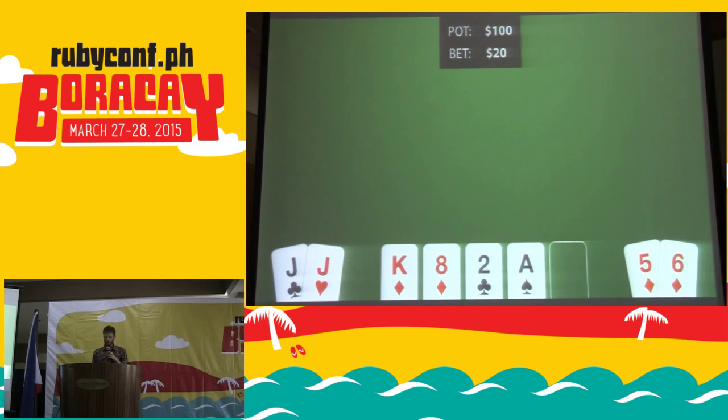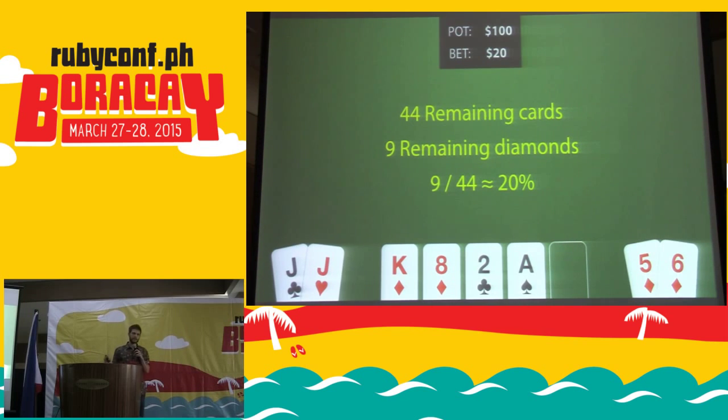So there are 8 cards already out of the deck. There are 52 cards in a deck of cards, so there are 44 remaining cards from the deck. In order for player 2 to win, he has to catch that last diamond, the 5th diamond to complete his flush. We already know that there are 4 diamonds out, right, 2 in my hand and 2 on the board. There are 13 diamonds in the deck total, so there are 9 remaining diamonds. So our chances of getting that last diamond on the river is 9 out of 44, which is around 20%.